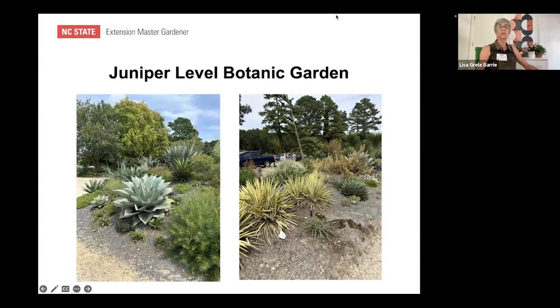And this was a trip to Juniper Level Botanic Garden. This was part of, as I said, the Carolinas Horticultural Therapy Network Conference, and I had the great pleasure of getting a tour. Tony Avent was there, and another person, I'm forgetting his name, but he's the top guy, and he just rattled off the names of all these plants, and it's mind-blowing. Of course, you probably know there are 4 open houses a year at Juniper Level. The Botanic Garden is affiliated with NC State and Raulston Arboretum.